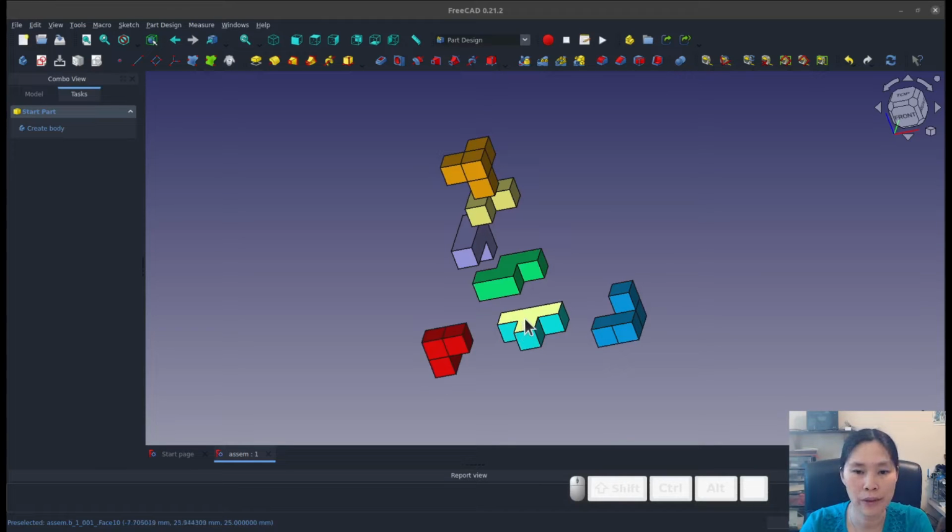As you remember, we already did the V and the T cube. Now we need to do the rest of this, but I did ask you to do some practice with the Z and the L. We can quickly do that just to show you how to do it, and then we continue with the A, B, and P. Now let's start with the Z. So let's get the new file.